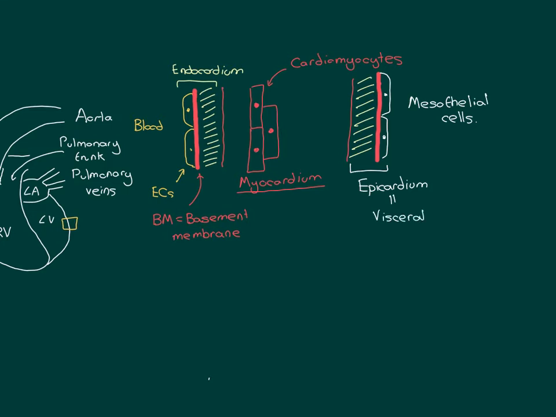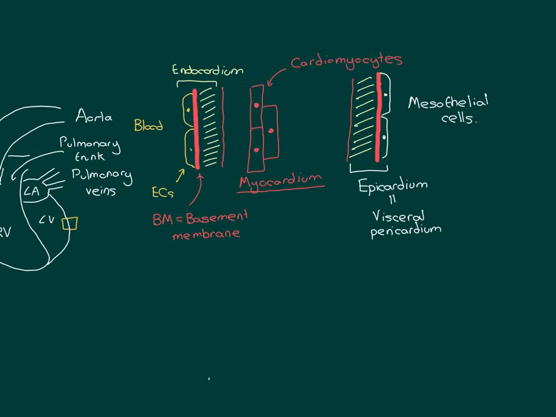And then, of course, there will be a space, which is the pericardial space, and then you'd have an outer layer, which is equivalent, just like this, a basement membrane with mesothelial cells lining it, which will be the parietal pericardium. So this is the visceral pericardium. So these are the walls of the heart. These are the layers of the heart wall. Here's where the chamber of the heart is, where the blood would be. We've got the endocardium, the muscle cell there, and then surrounding the outside, we've got our visceral pericardium, which consists of a connective tissue there, and then this mesothelium here.